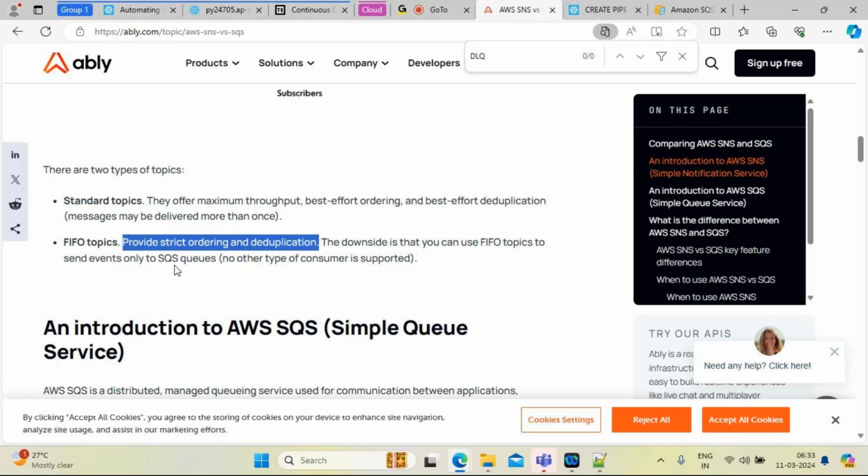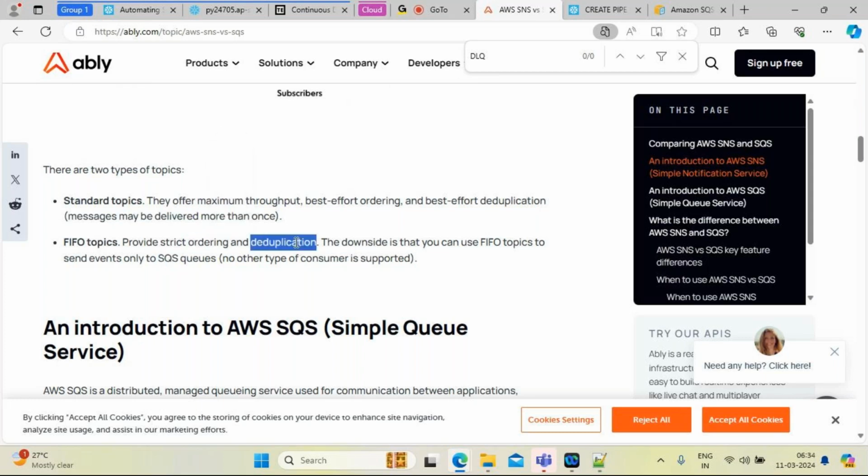Only SQS queues will be supported. No other type of consumer is supported. Listen carefully. If you are in FIFO topics, you can send events only to SQS queues. Other consumers are not able to consume messages. That's the downside, the drawback we have in FIFO topics. But the guarantee it can deliver is strict ordering.